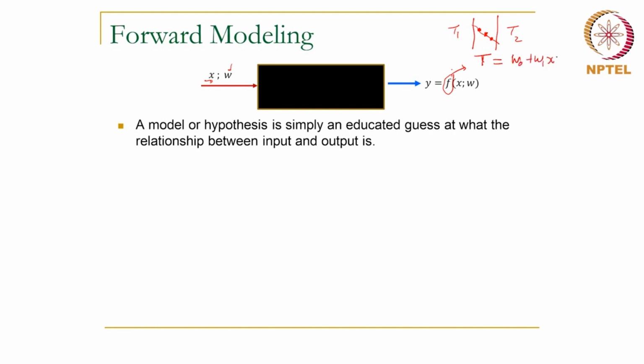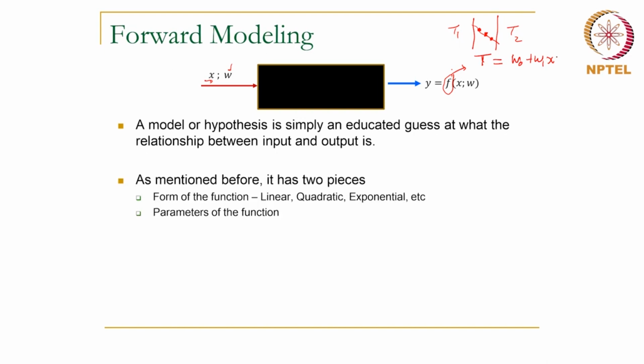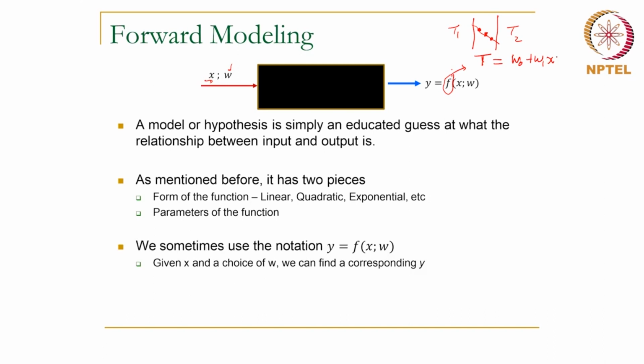How do we guess? In some cases we explicitly have a data model, and in some places we simply have an educated guess, and I'll come to a bigger generalization, which is neural networks, a little bit later. Okay. So when we say a hypothesis function, it is simply a guess at what the function looks like. So you have the form of the function, linear, quadratic, you saw exponential in some cases, for example, for the fin example. And of course, we have to tell you the parameters. So if I say it is e power mx, I have to tell you what m is too. Sometimes in machine learning we use this notation, y is f of x, and we put a semicolon w. What that means is f determines the form, w determines the parameters.